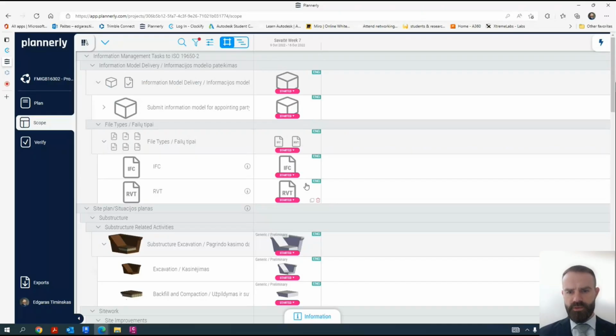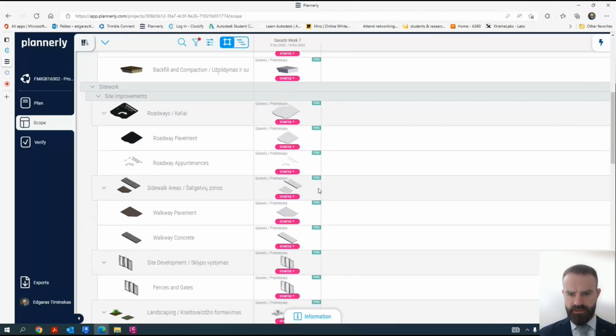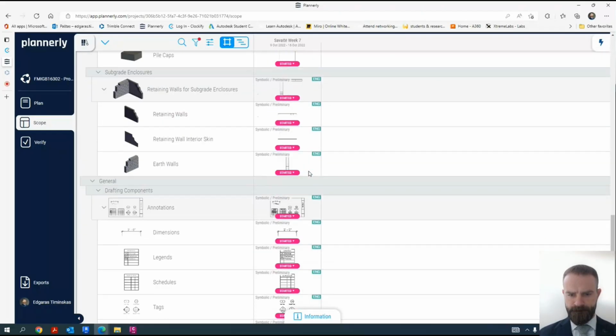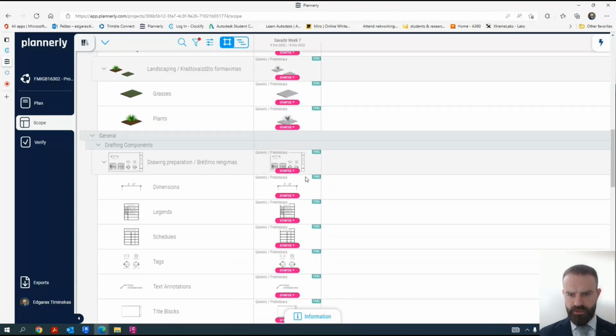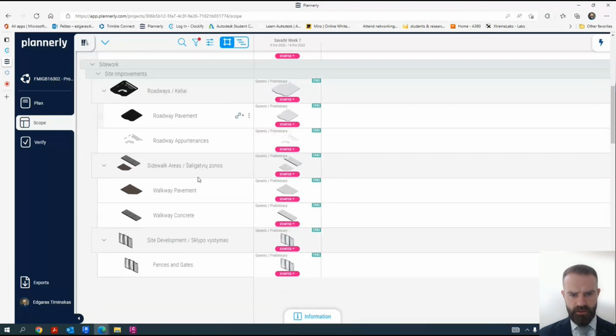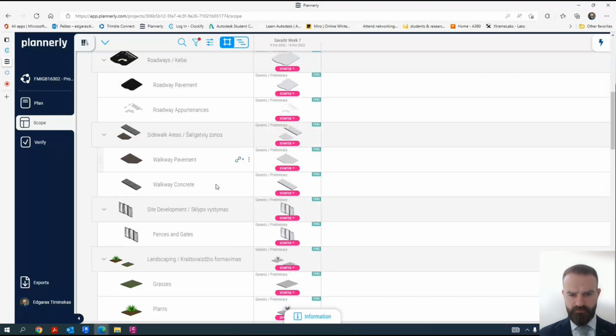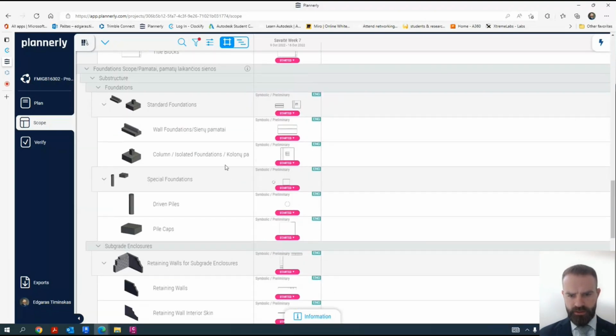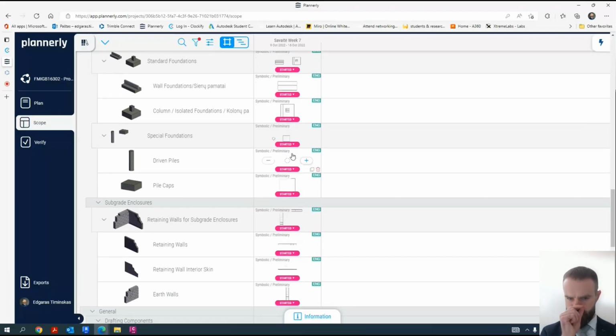Okay, so this week you should also upload EFC and Revit files and put more details on all the site plan components, and now regarding all these foundation and other elements.